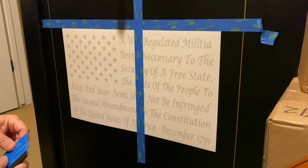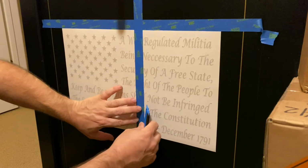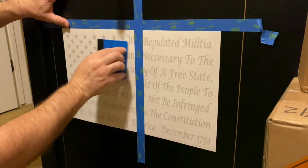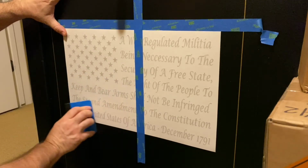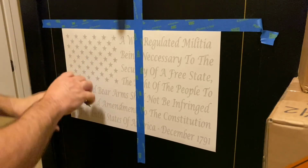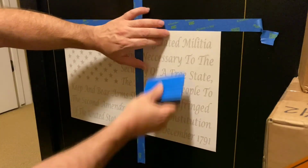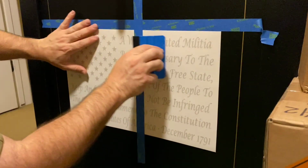So to start with, the first thing I'm going to do is really press down. The paper's still underneath there, but I'm really pressing down and pulling to make sure that this decal is actually connected to the transfer sheet well. As I mentioned, even though they ship very well attached to the transfer sheet, over time they release. After all, the job of the transfer sheet is to grab onto the decal, but it also needs to release. So over time it will release. All I'm doing here is making sure that it's well on there.